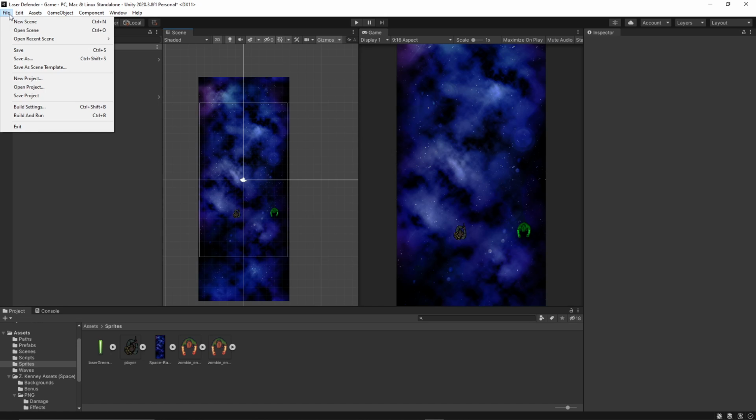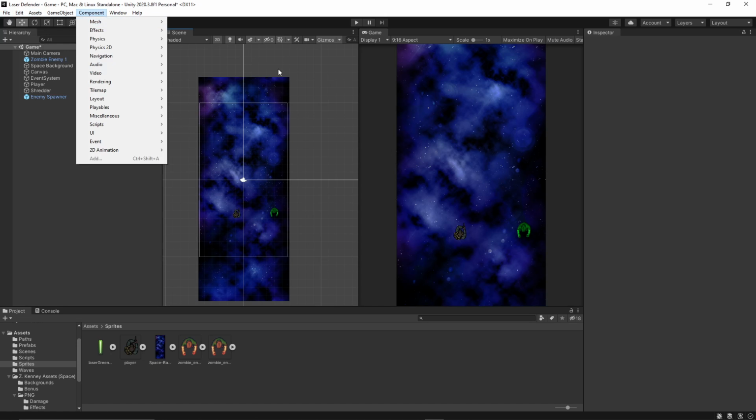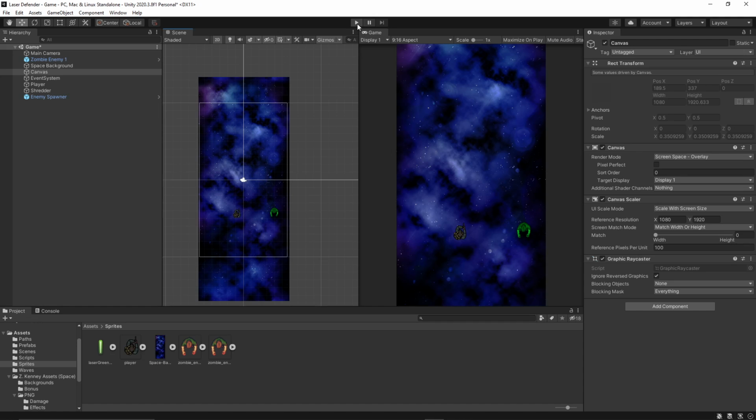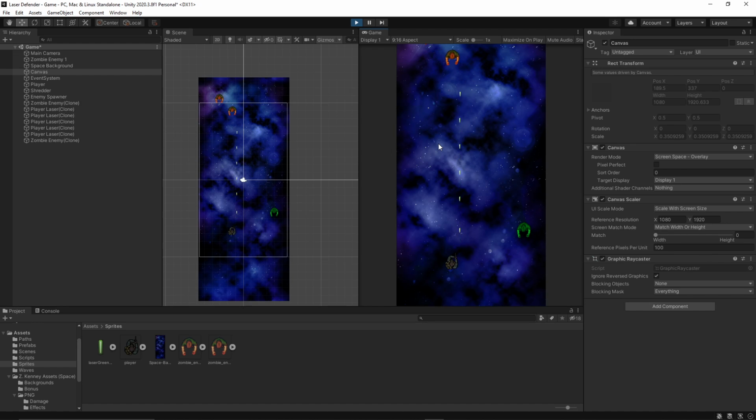Huh. Why is it doing that? Oh, now it does. So that's a little bit better. As you can see, it does anchor towards the bottom right.